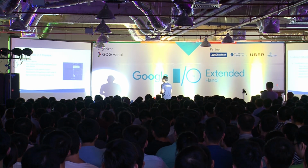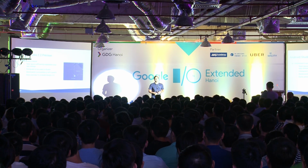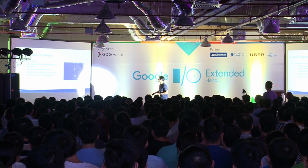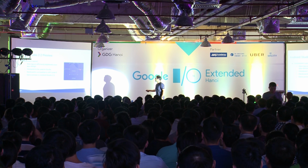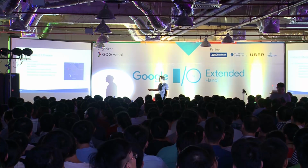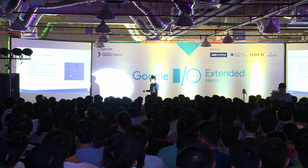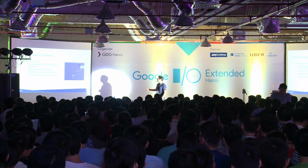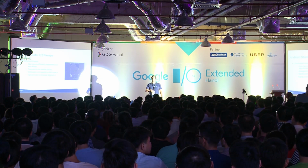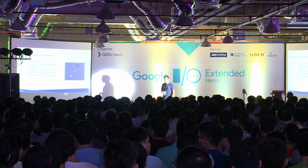There's also a new layout called the constraint layout. Essentially this helps with positioning of the different items, the components and views that you've got in your Android app. In this case you can see that you can anchor this particular image view to the sides of the phone so that it's always going to be positioned in the middle. No matter what size device it is, no matter what orientation, this is what's going to happen. So it makes it a lot simpler to use, and it's backwards compatible all the way to API level 9. And it's in the early preview of Android Studio.